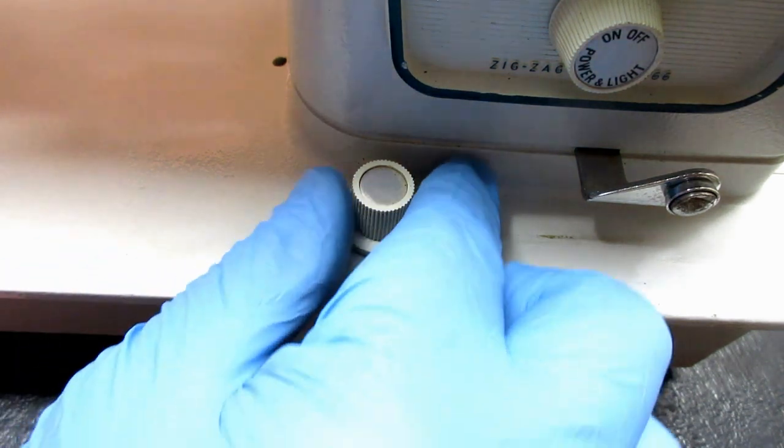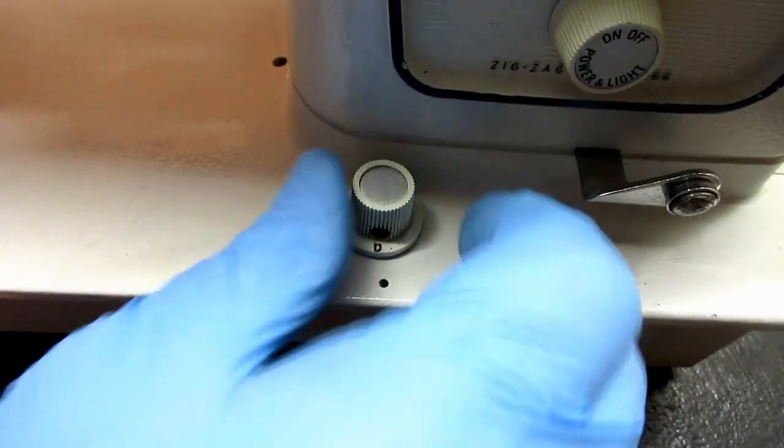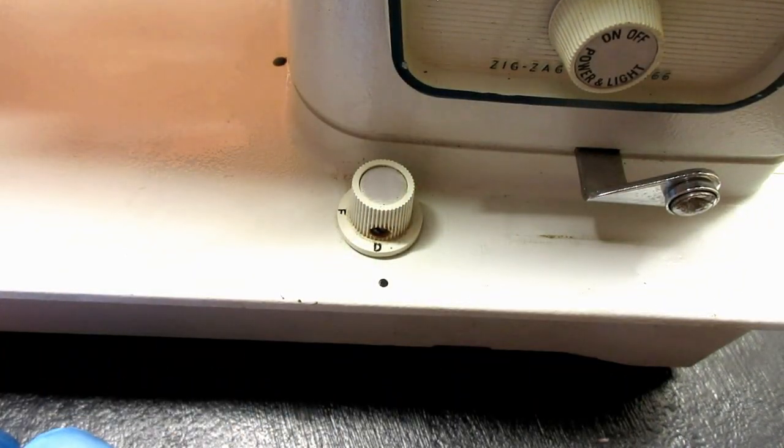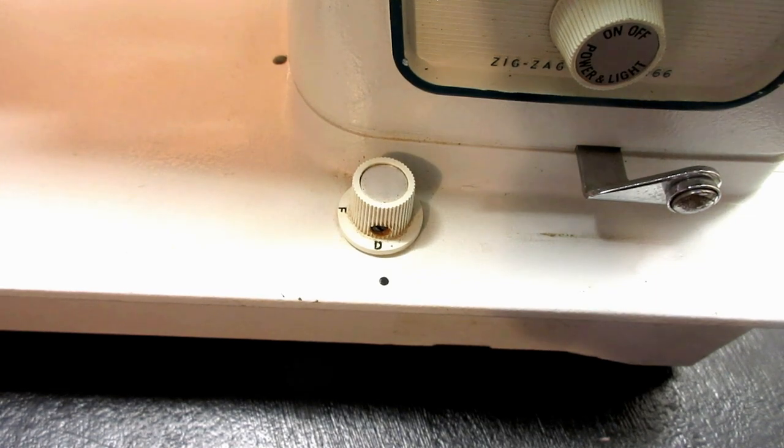And if we continue clockwise, we come to the third, which is D for darning. I don't know if people still darn. Maybe today this would be better as free motion sewing. But I want to set it on the D to give the best access to where they say to put the grease. So I'm going to set up for that now.